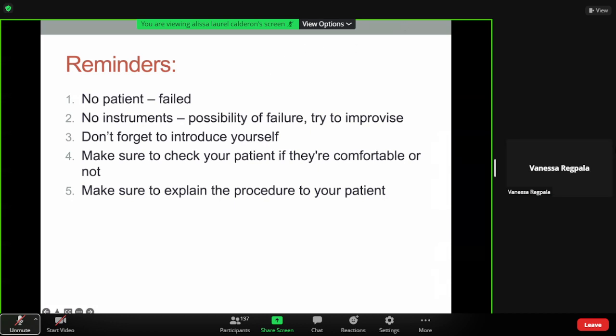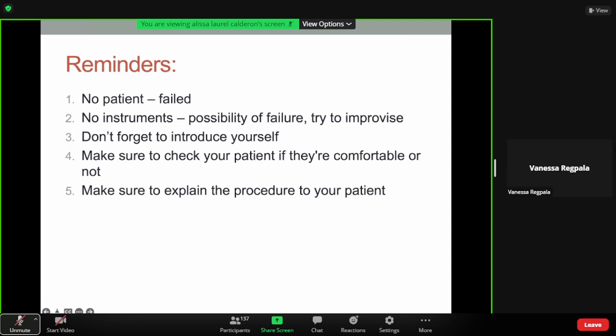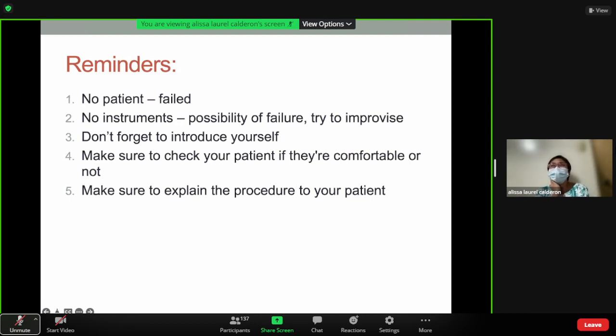Yes, Vanessa? Yes, Doc. I know this will be done later this month, but what if I have COVID? Actually, I have COVID right now. I cannot help patients. Can I take patients with me? In that case, you need to inform Dr. Maniwa or the Dean that you cannot have a patient, and probably you will be excused from doing it in the meantime, and you will have your makeup. But maybe, Doc, I will take someone who also has COVID, so this should be covered. Yeah, you have to ask them. Because in this case, we need to see how you do it, not just have you explain the mechanics. So in that event, you have to ask permission from Dr. Maniwa or the Dean and inform them of your present condition.